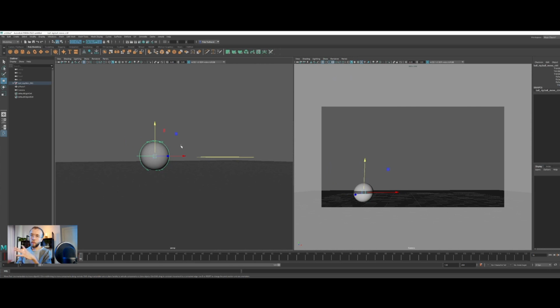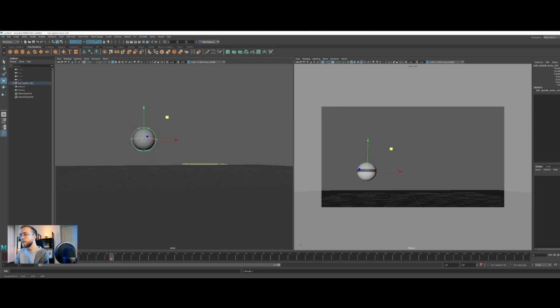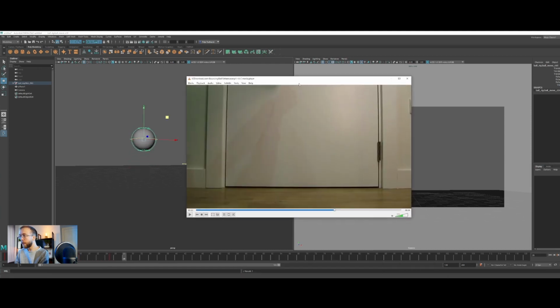So I already created two views on my viewport. One is responsible for a camera view, and another one will be showing just my workspace. So okay, we have one bounce here, a contact with the ground, then a rebounce. It probably will happen somewhere here. And let's compare that.